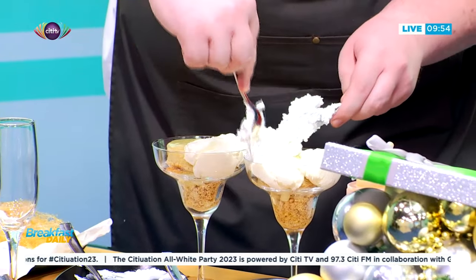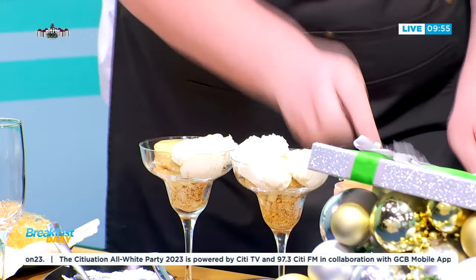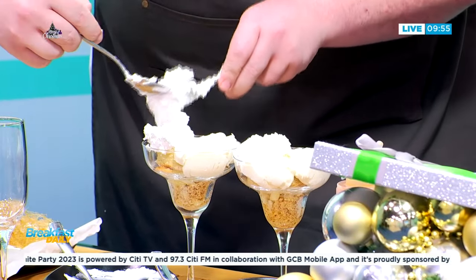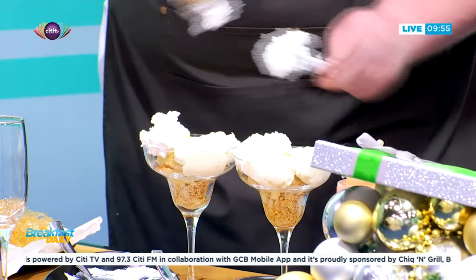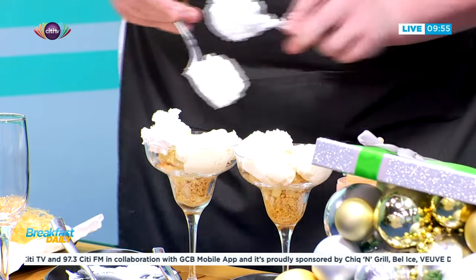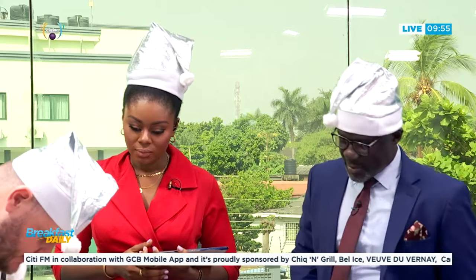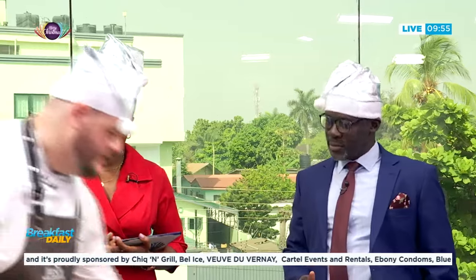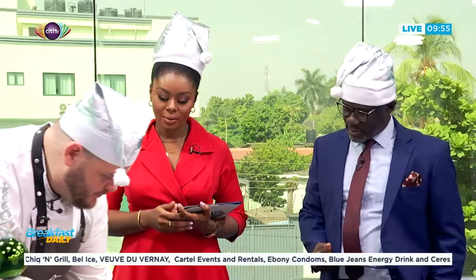Like I say, traditionally you can do whatever you have in your house. If you have coconut biscuits, you have some custard, you have some jelly, make your own version of it. It doesn't need to be so special or fancy. So there's our layers. And the trick with a trifle is the longer it stands in the fridge, the better it gets. So if you can make this a few days before, there's no prep on Christmas Day.